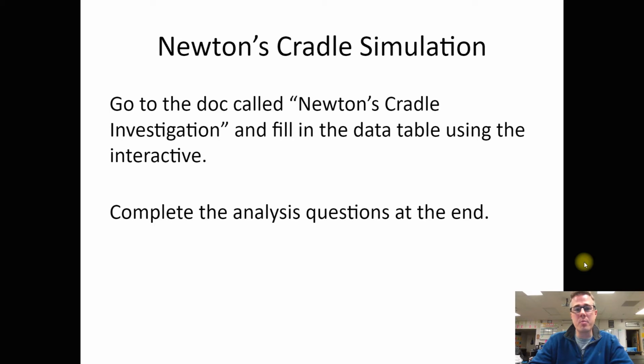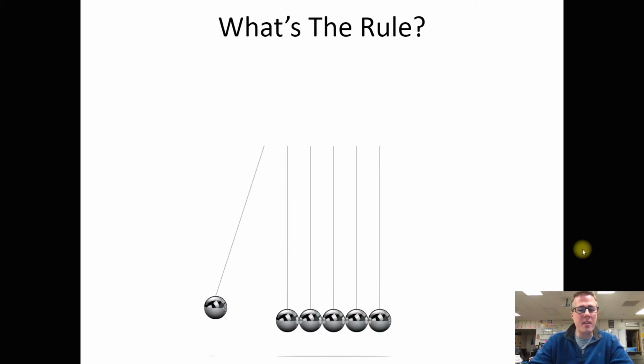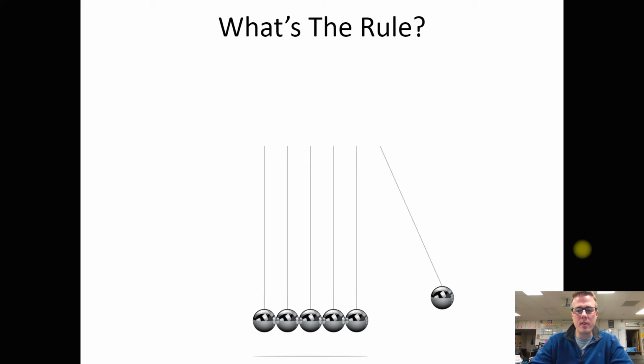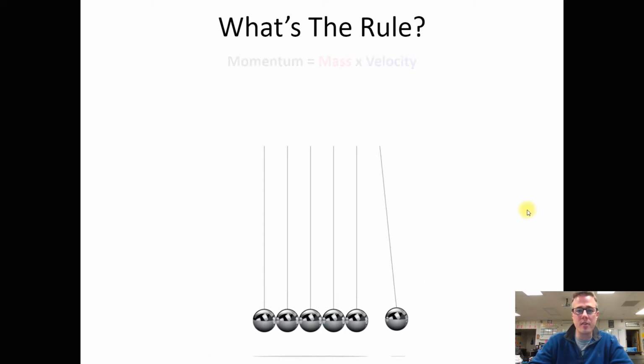If you're still watching, you've completed the Newton's cradle and you've written a rule for how it works. Let's talk about if we agree on the same rule. So in a Newton's cradle, it's clicking back and forth. Eventually that Newton's cradle is going to stop due to friction, but using the virtual one, we get to ignore friction and just think about what's happening in terms of Newton's laws.